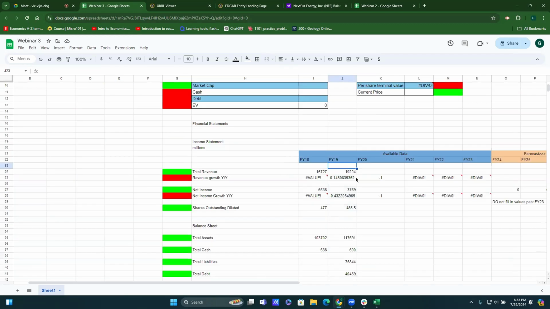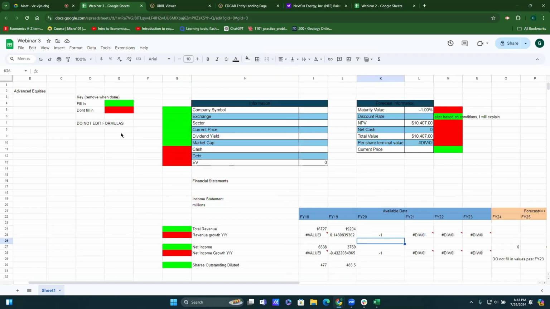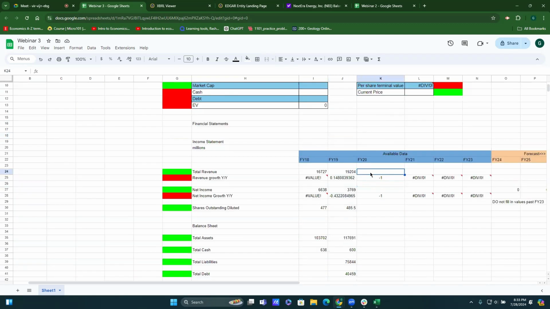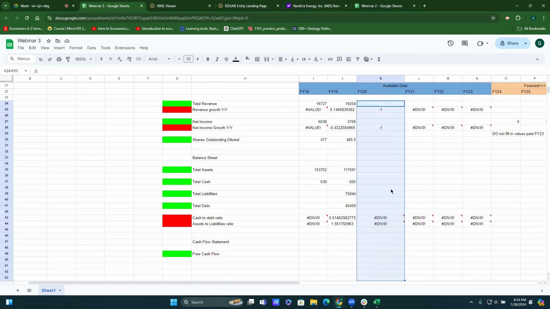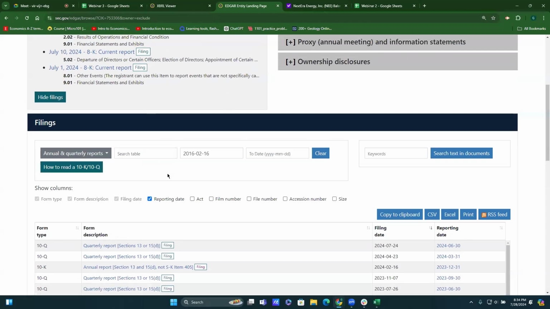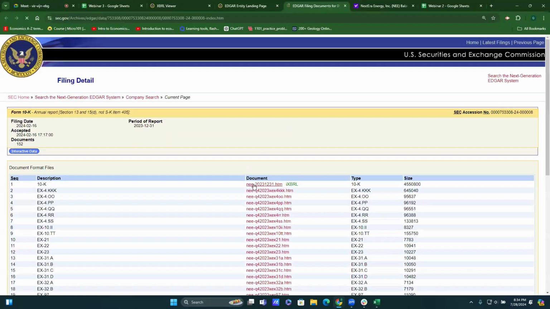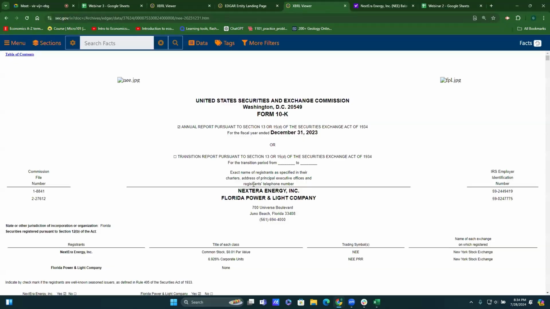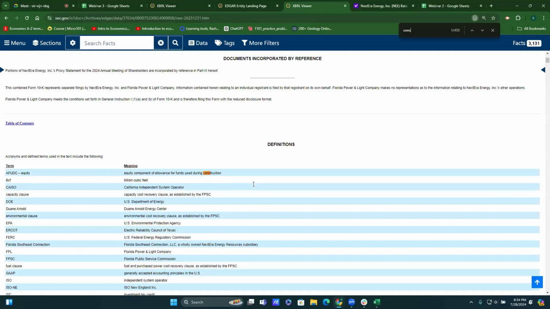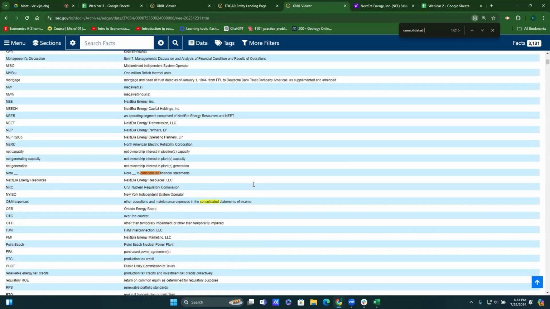Now it seems like this is super simple, and it is super simple. That's why I call it the simplified cash flow model, right? So what you would do next is just find all of these columns. You can go back into the SEC and look for these. We need 2023s eventually, so you'd go in here and just do the same thing again. Look up consolidated financial statements.